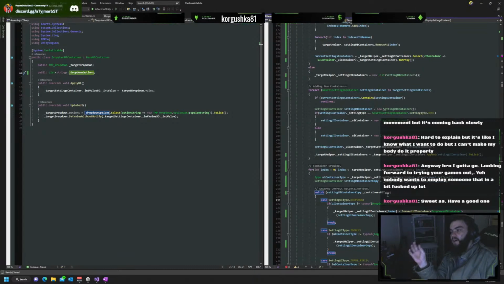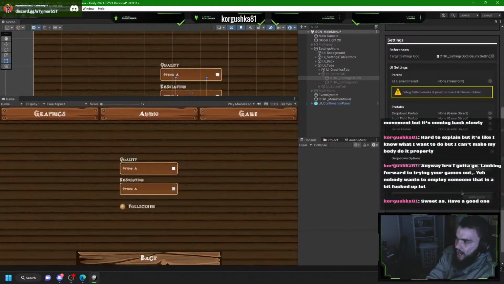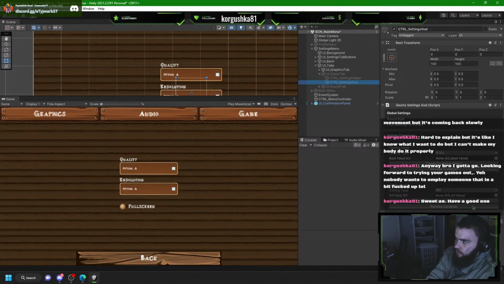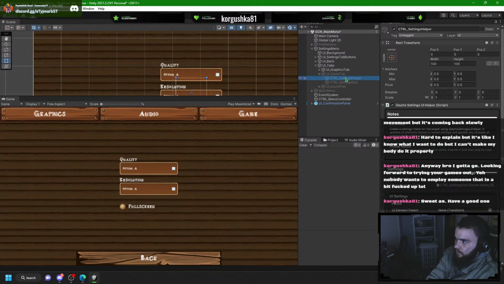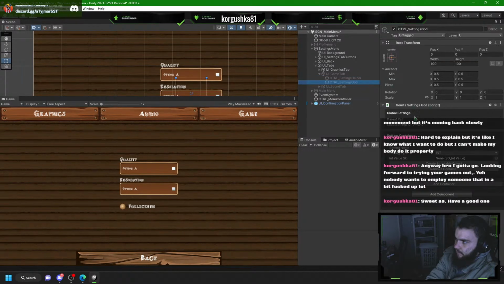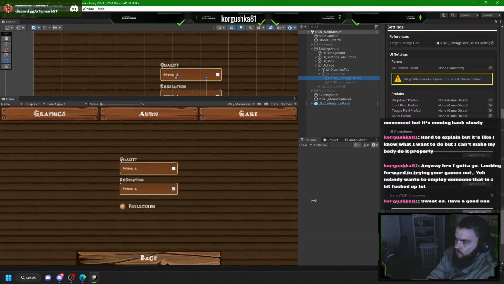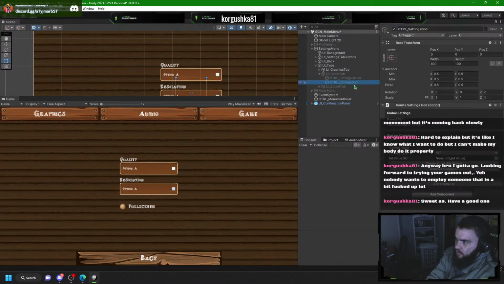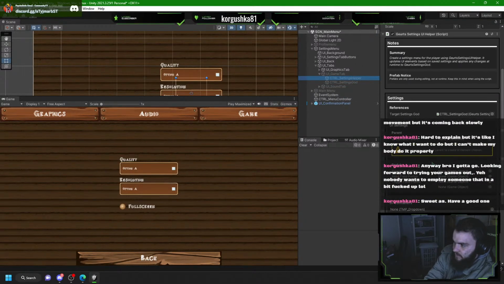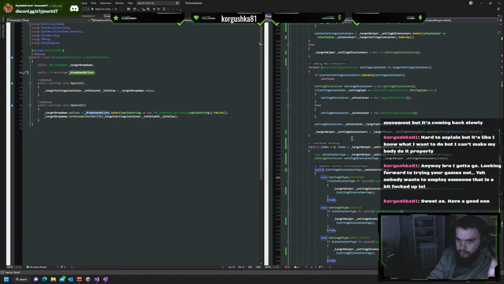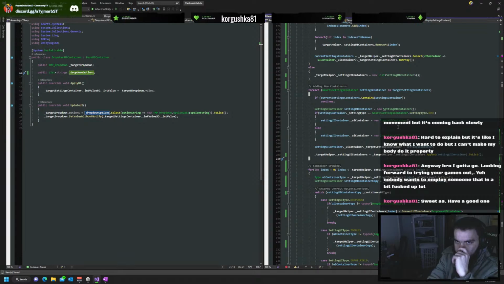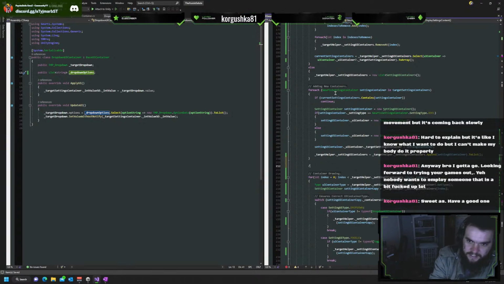But we still have the problem, because if I remove a setting from the settings guide, there will still be a UI for it. Watch. So let's remove this bool, go back to the settings guide, and hello, we have a problem. So what we need to do is make sure that these options equal the same amount as there are. So we're doing it additively, now we need to do it by removing them. So we're adding new containers, removing old containers.